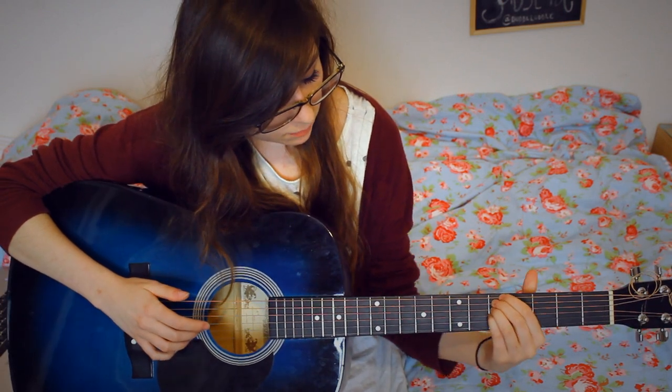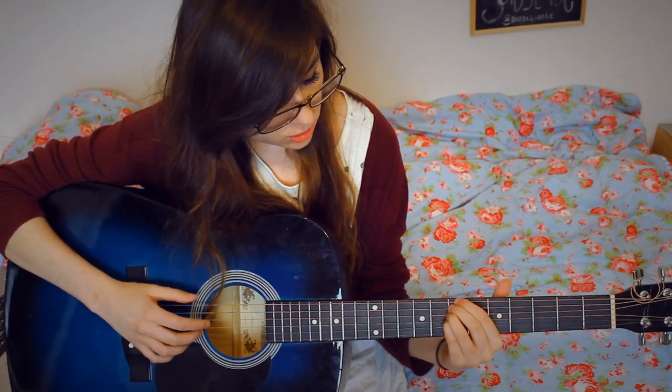Then it goes back to the four finger one. The next chord is just four fingers, but up two, so one, two. Then you just alternate between those two for a bit.